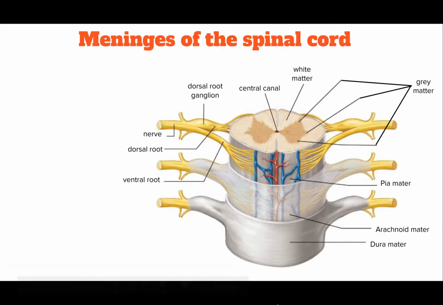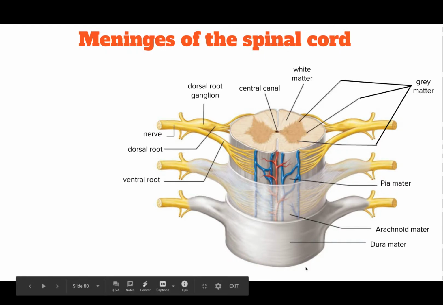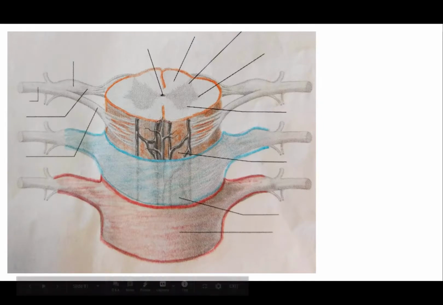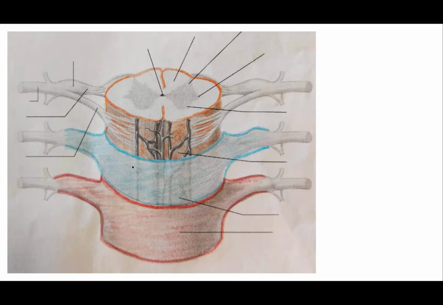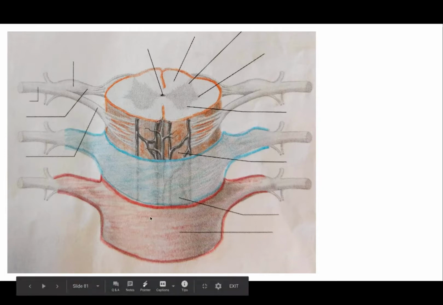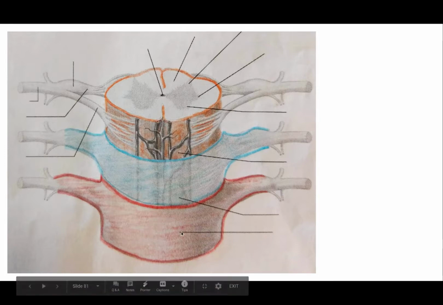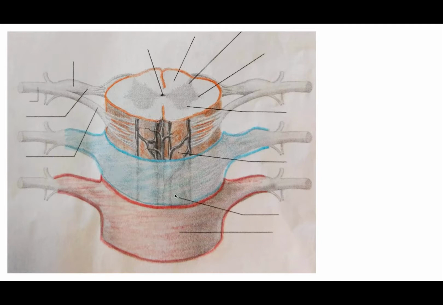And while we're at it, coloring other structures, we've got our 3 layers as well on the spinal cord here. By the way, here's that central canal. You would find cerebral spinal fluid inside that little hole running through your spinal cord. So on the very next page, page 6, we have this picture. I would also encourage you to color code your 3 meninges as well while we're at it. So again, this outer layer, the red layer, is the dura mater, the middle layer, the arachnoid mater, and then that inner layer is my pia mater, DAP, from outermost to innermost, DAP.